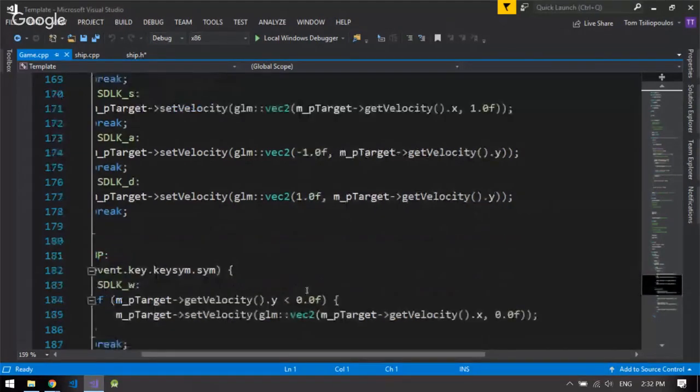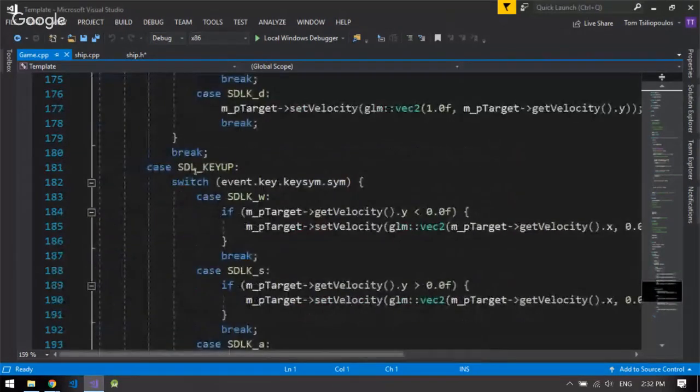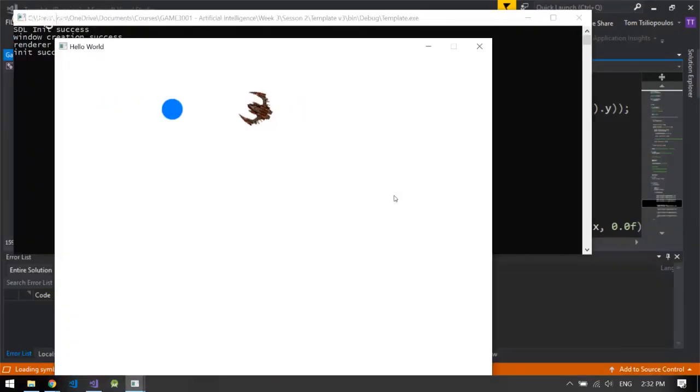And then on the same side, on the bottom, when I key up, when I lift my finger off the keys, it's going to stop the motion in that direction that I was going. So to try it again, I can move my target, as you'll see in a second. So I can move my target around, right? And then it'll seek towards my target. It'll move towards my target. Now, it's not terrible, but it's not good either.